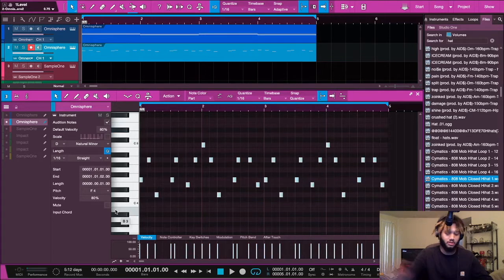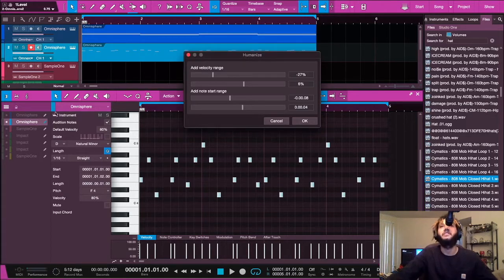So select them all, and then just so it's not sounding like this note's being pressed at the same level the whole time, so it's not robotic, I have it set to Command or Control if you're on Windows, H, and that brings up the humanize macro, and you can fuck with the velocity range. Just set your different notes, and it also has a built-in strum thing, so that's pretty cool.